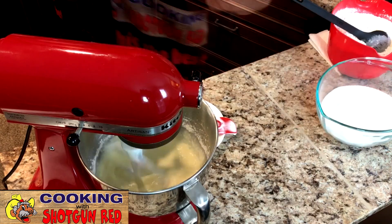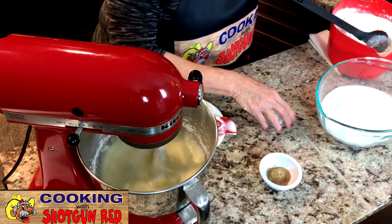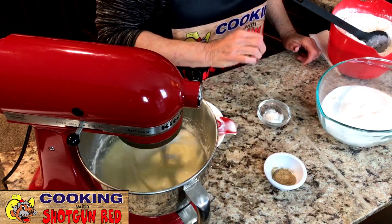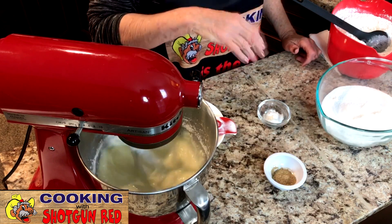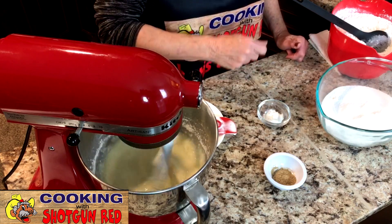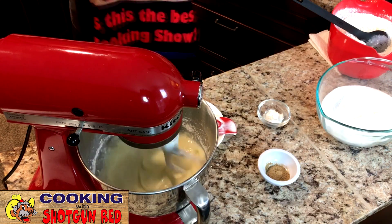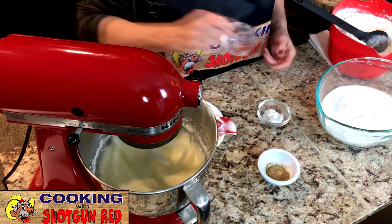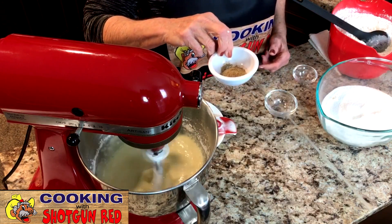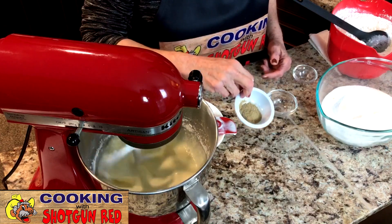Now bringing out the sugar, the cardamom — which has a delicious flavor — and some baking powder. The cardamom is two and a half teaspoons of ground. If you have the seeds, that's the best because it's stronger and gives more flavor, but they're hard so you have to grind them or put them in a plastic bag and take a hammer to break them up. The ground is just as good though. Then one teaspoon of salt, two and a half teaspoons of baking powder, and two and a half teaspoons of cardamom. The recipe calls for four cups of sugar.